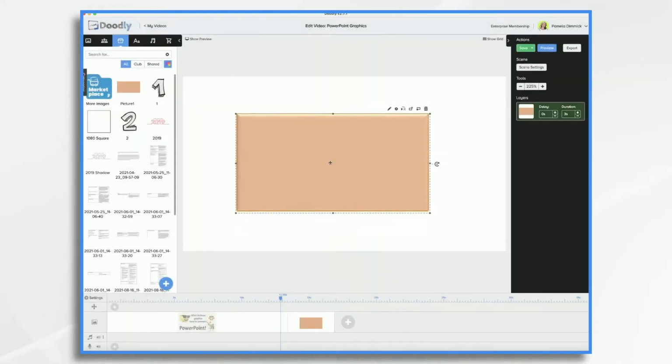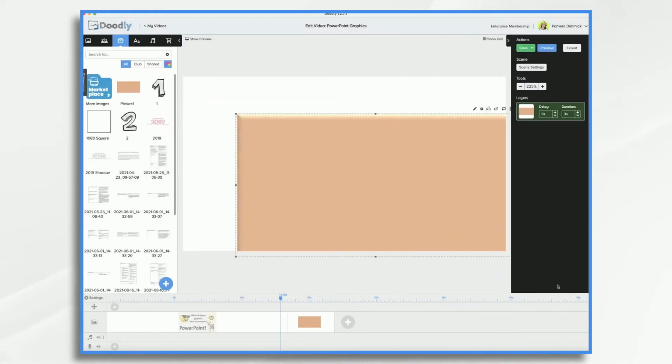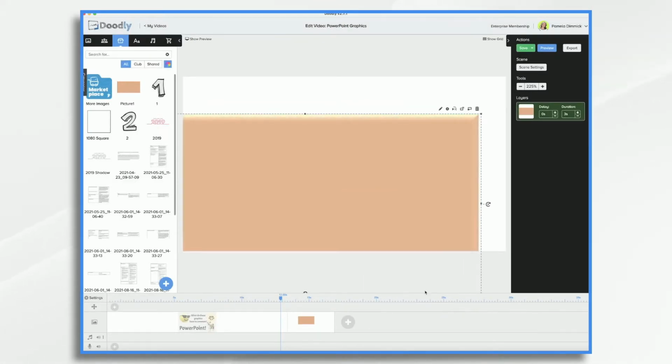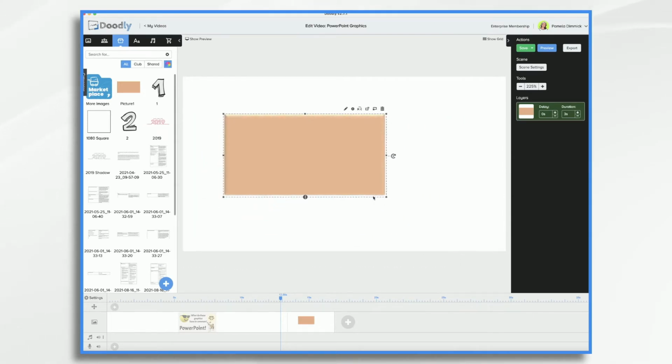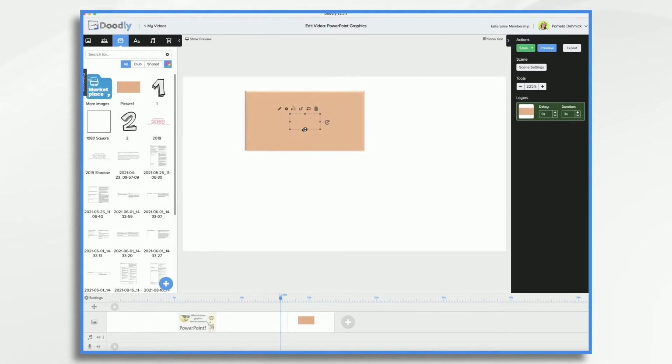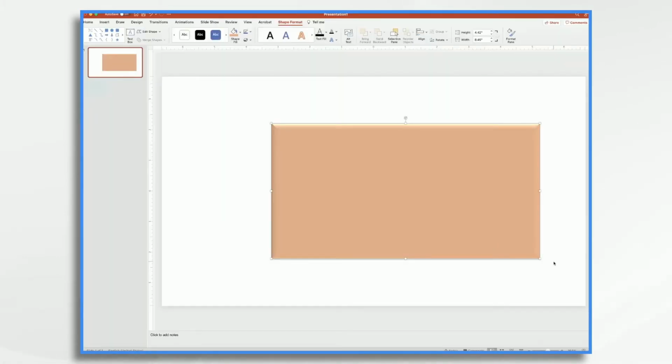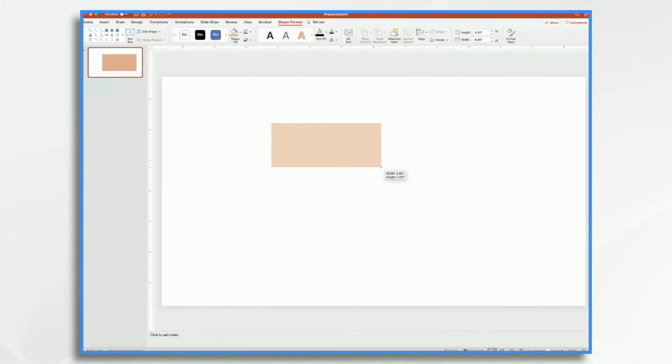It's here. Now what I want to show you is I can make it super big, as big as I want without any loss in quality because it's an SVG file. But I can only go as small as this. I can't go any smaller than that, okay? And if I wanted to use this as a button, like click here, that's way too big. So that's why I recommend when you're in PowerPoint, not going quite so large, okay? So let's make it smaller like this.